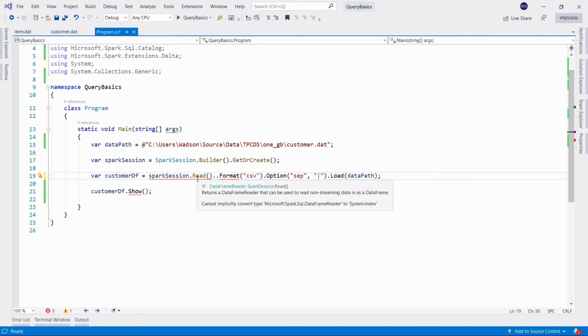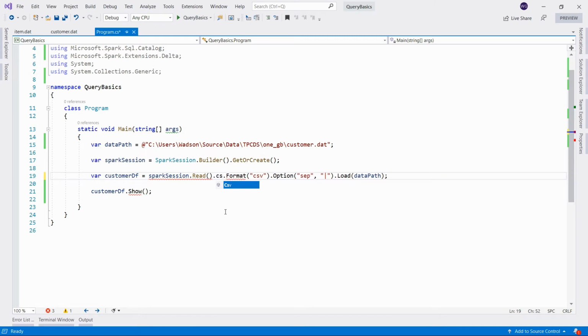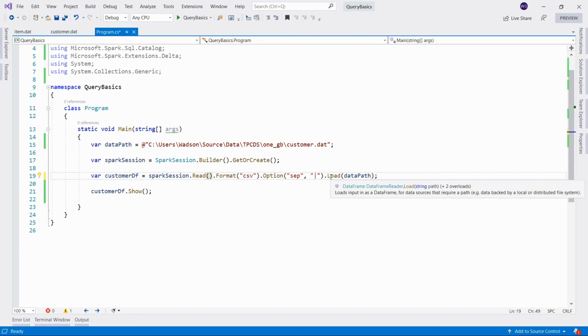That's why instead of using the CSV method, we use the load method and then pass in some additional options. The load method allows us to specify the source of the data we want to read, and this can be anything from a local file system to a cloud file system like Amazon S3 or Azure Data Lake Storage.